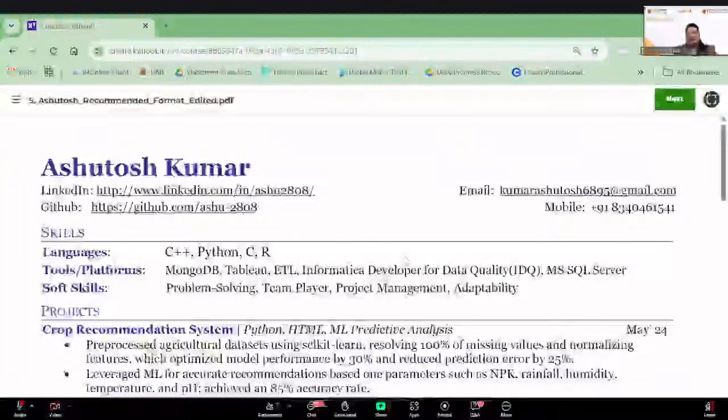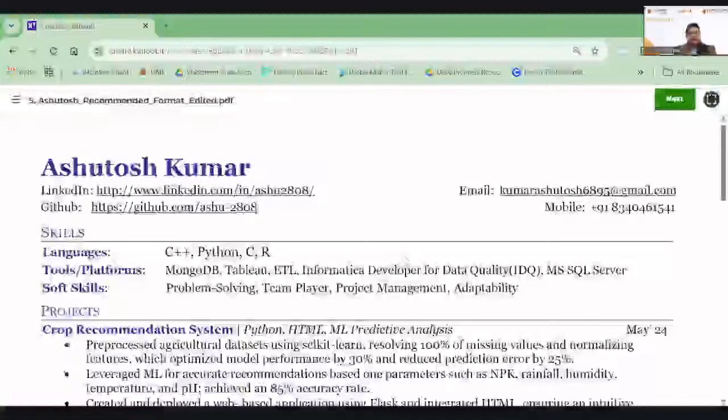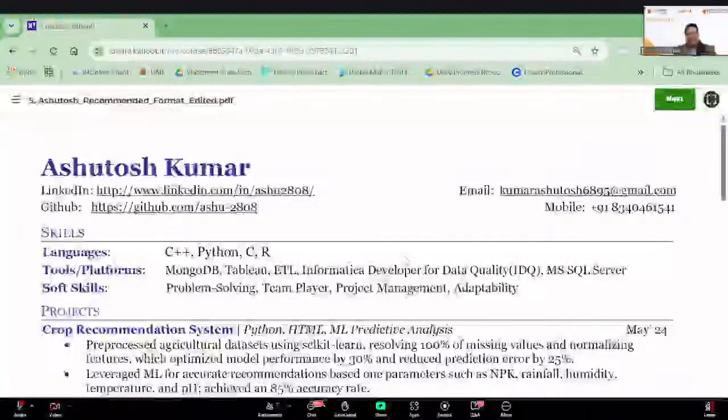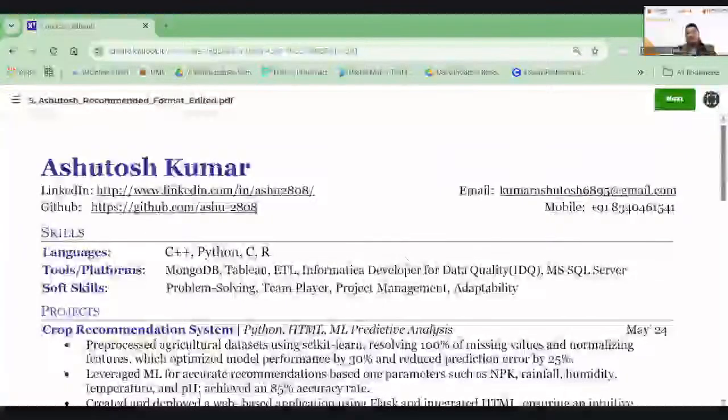So all these three things which you have just given me, whether it's LinkedIn, GitHub, or email, have to be hyperlinked in your CV. Hyperlink, you understand? A hyperlink is when I click on this soft copy of the CV, it takes me to your actual profile. So please ensure that. No, it's not compulsory or mandatory to add your last name. Your name can be there, and you can put numbers after it. That is also fine with us as an industry. Okay, moving on to the next part.